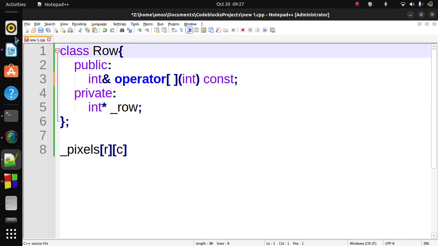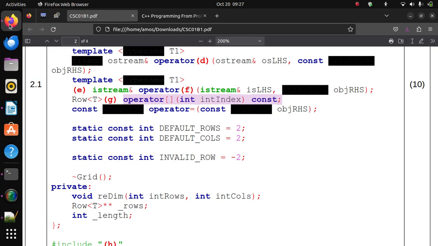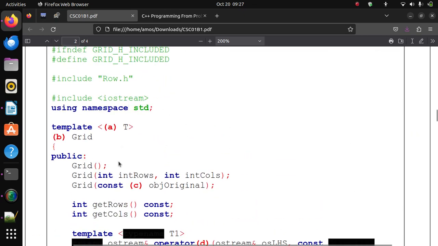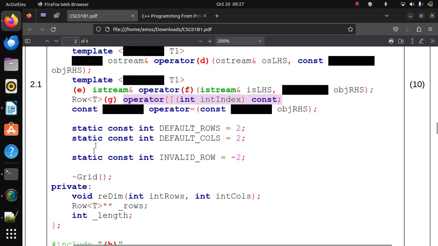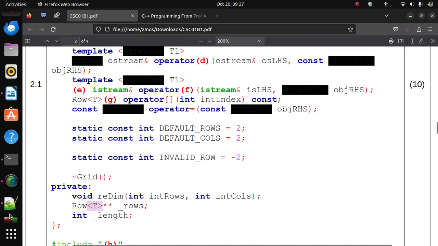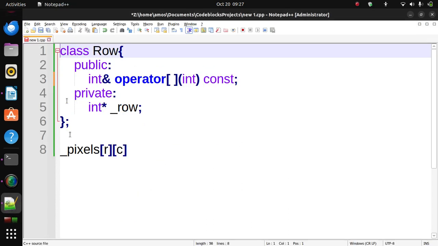So if you look at the question paper, where did I see it? Okay, here. If you look at this part, as you can see, we're putting this next to row, meaning that the row class is generic. It's a template.